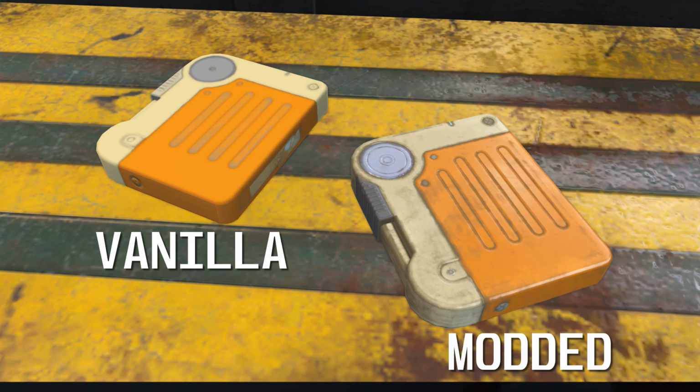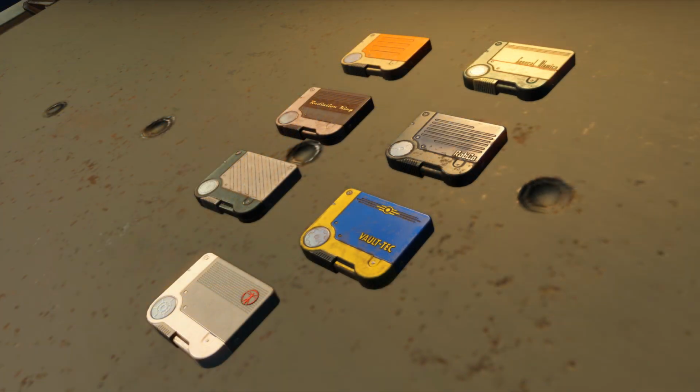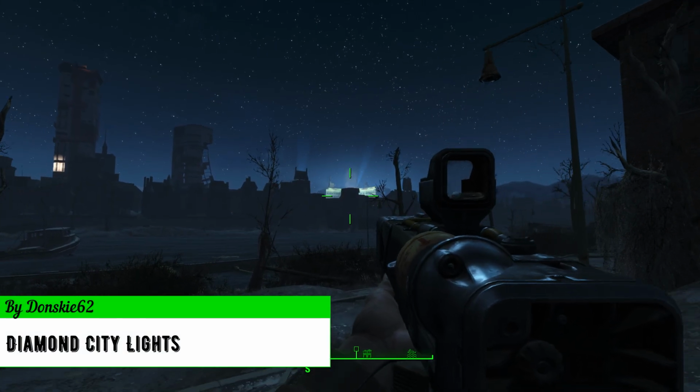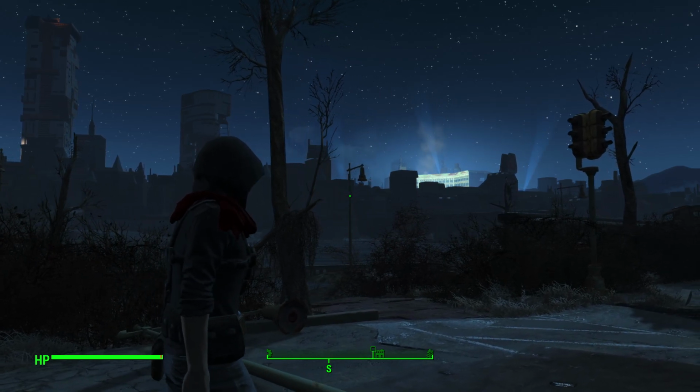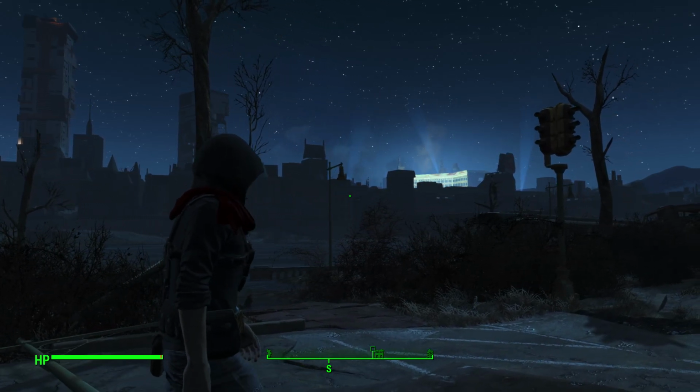Unfortunately, I can't show you the holotapes in-game as I already have most of these, and the game doesn't let me drop these, but I do recommend this mod. Diamond City lights make the spotlights around Diamond City move. This is such a simple mod, but it makes Diamond City much more visually appealing from afar.